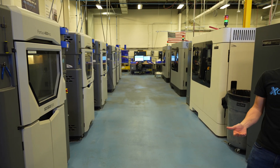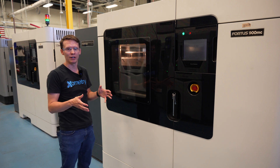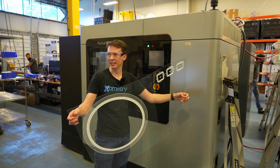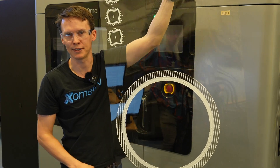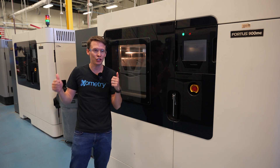Our FDM 3D printers are Stratasys Fortus machines. This machine here, the 900s, have a 2 foot by 3 foot by 3 foot build area. The 450s, our smaller units, are 14 by 16 by 16 inches. This is your build plate in an FDM platform, so this will actually be held through a vacuum table on top of the platform here. You can see the circular profile of the printed part and some of the supporting structure underneath. When I use large machines, it's typically for parts that are over 14 or 16 inches. I can do smaller parts in arrays, but usually I'm going to fit them on the right platform and run multiple platforms — that allows me to ship parts faster.